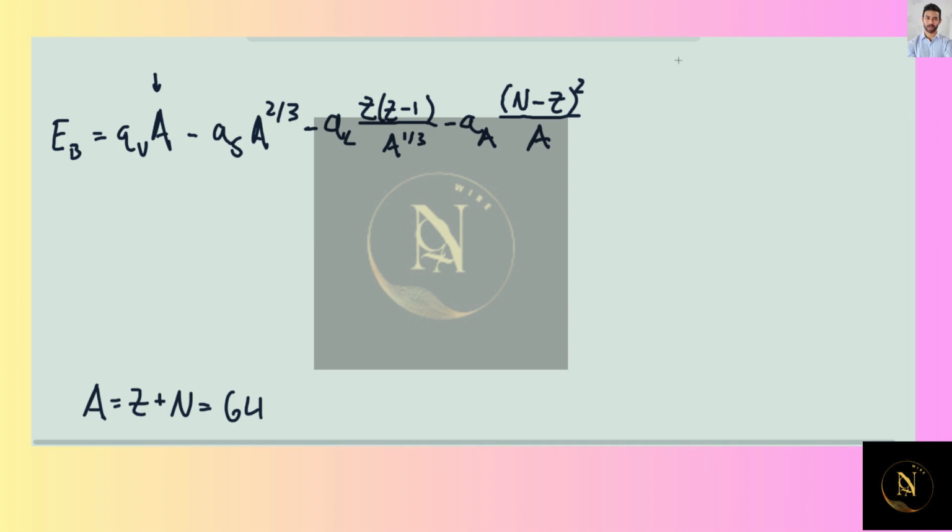I'm not super familiar with the physics behind it. And then finally, we have a parity or pairing term. Right? This is kind of about how electrons need to be paired. And it's either going to be 1 or 0, depending on the number of neutrons and protons. Okay, so this is the formula.